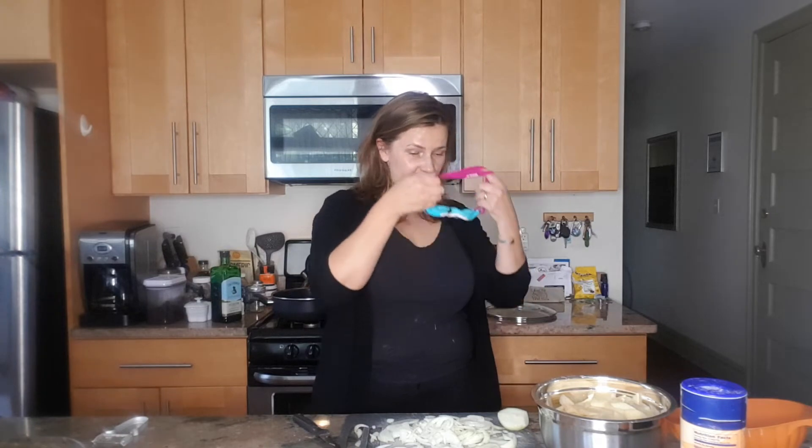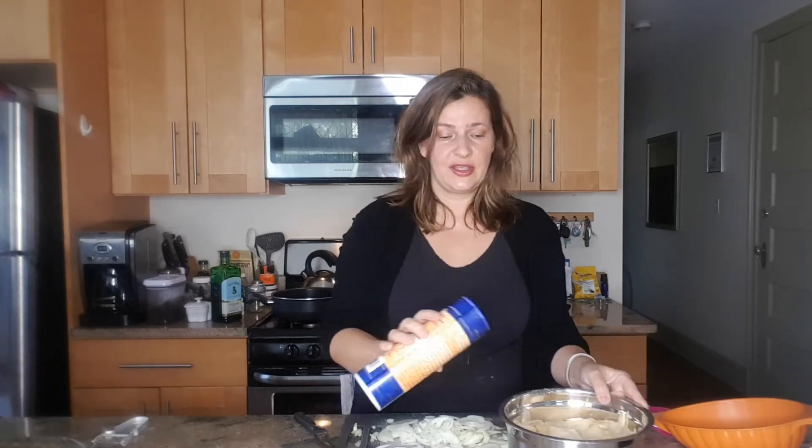If you want to cook with kids, you can make it fun. When you cut the onions, all you do is wear some swimming goggles, which makes it a whole lot of fun for kids. So you cut the onions thinly, chop them, then put salt on the potatoes you have cut previously. I like to deep fry the onions first, very slightly, so that they become golden, and then after about four minutes I add the potatoes.